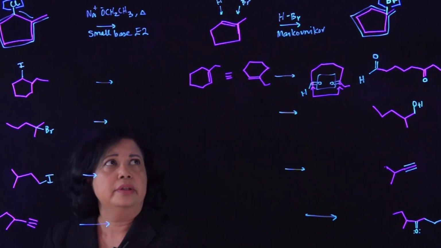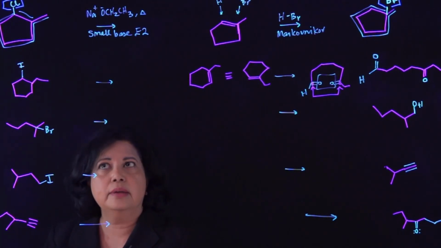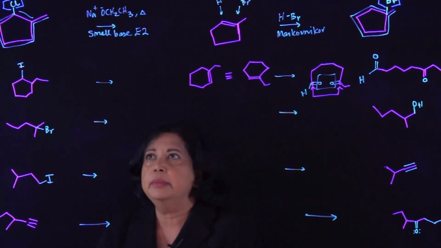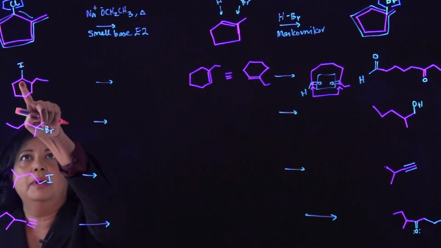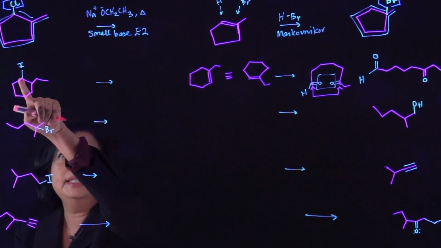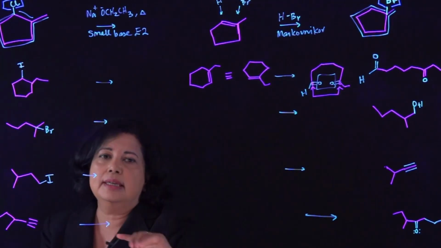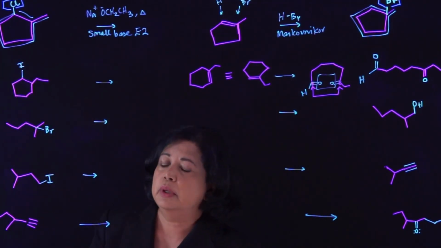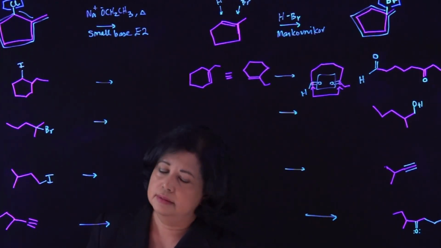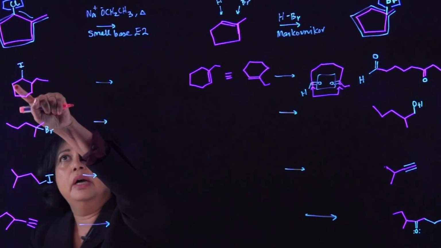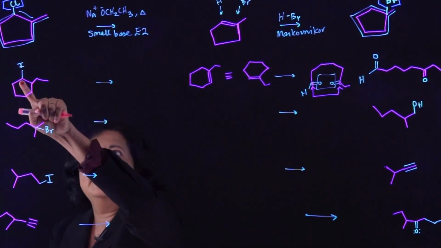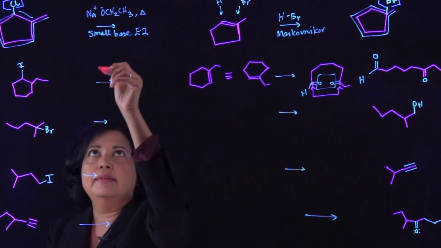Well, what have you here? You have an alkene, cyclohexene, ethyl cyclohexene. How are you going to get that from here? The double bond is here, and you have an ethyl cyclohexene. So basically, you have to do an elimination just like we did before. Do we want to use DBU, DBN, tert-butoxide? No, because that would give you a Hofmann elimination. We don't want that. We want to get a Zaitsev elimination.